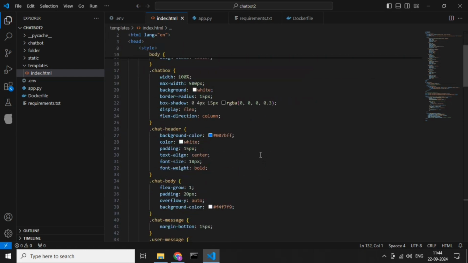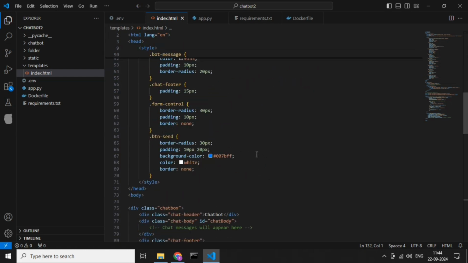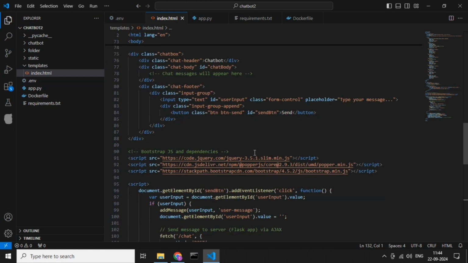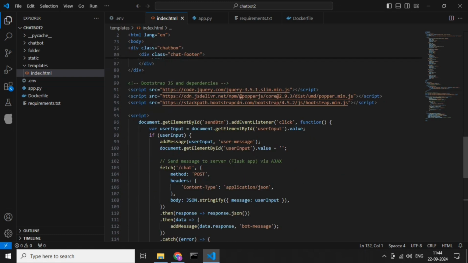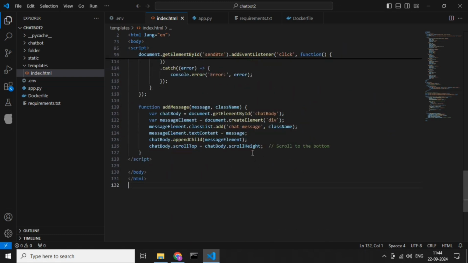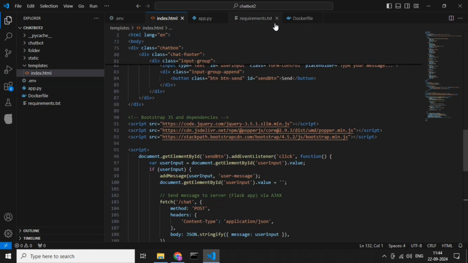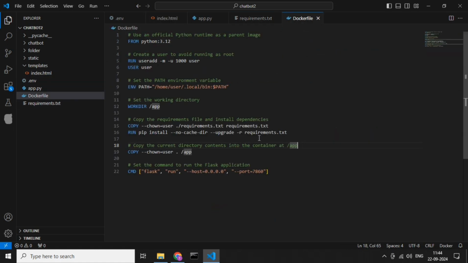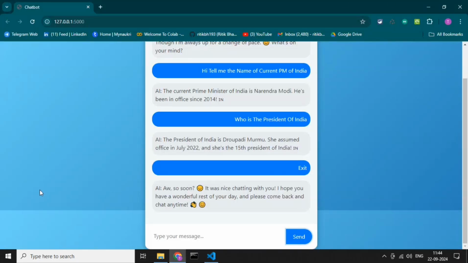So this is the HTML file, guys. You can also use ChatGPT to write this HTML. And this is the Docker file. I have mentioned all the details like requirement.txt and Flask in this Docker file. We need this Docker file to deploy the project.